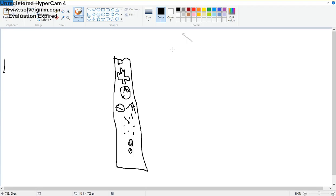Okay, now I need to change the color. It depends on which player you are. If you're player one, light number one will be blue. If you're second player, light number two will be blue. If you're third player, light number three will be blue. And if you're fourth player, the fourth one will be blue. But I'm mostly playing one player, especially Wii Fit Plus, because that is a one player game. So as you can see, I make this one blue.